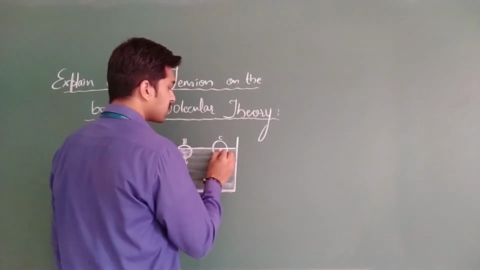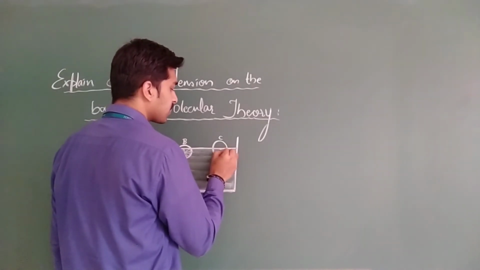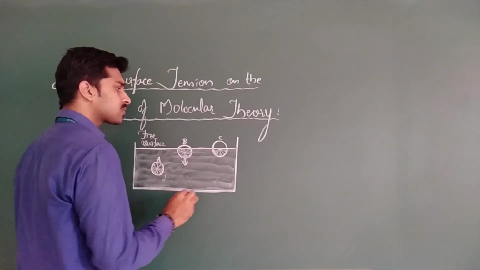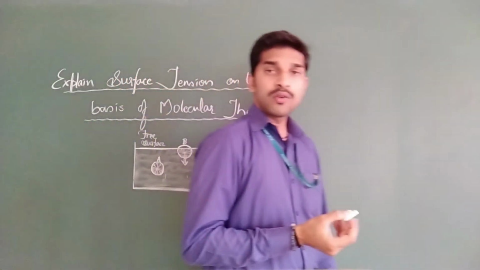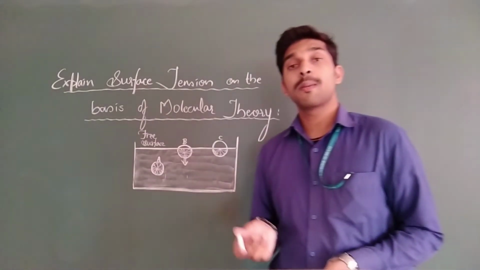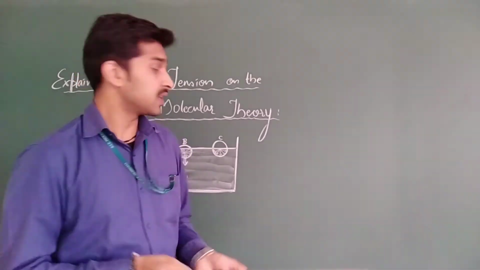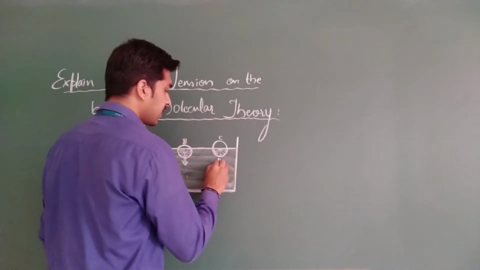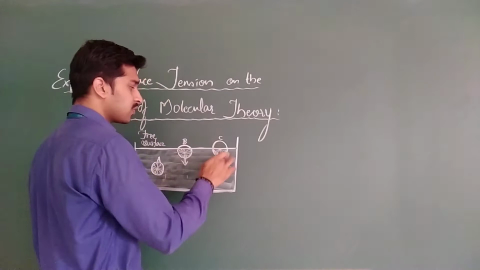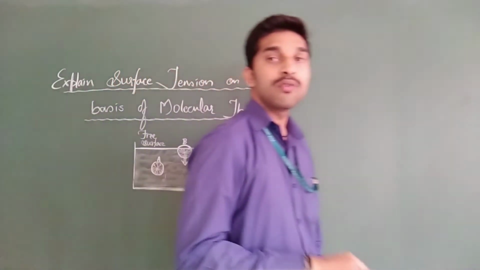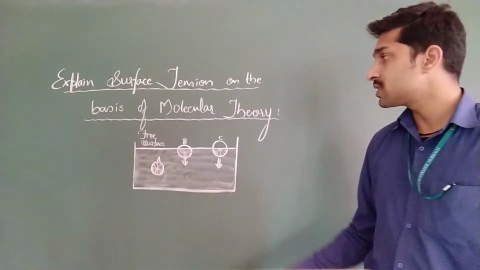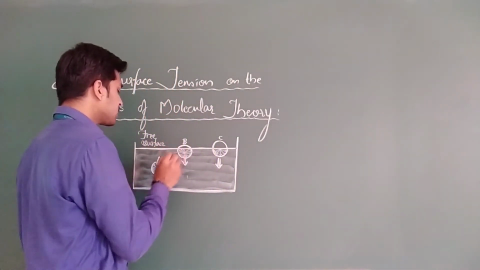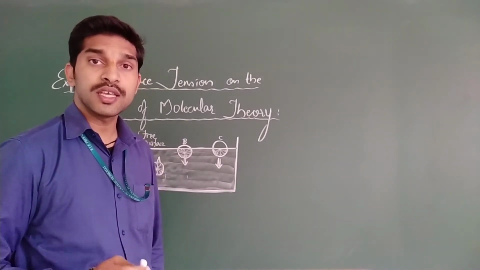Now for this third sphere, what is going to happen? That means for molecule C, it is going to get attracted here, here, here, here as well as here. That means above, no doubt it has its own sphere of influence, but no neighboring molecules are present over here, at this part. So again here also it is going to get a net downward force. That means net downward force is acting in which direction? Downward direction. So what we had discussed, surface tension is the thing where the free surface of a liquid behaves as a stretched elastic membrane.